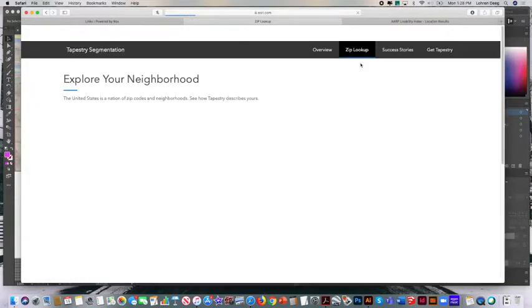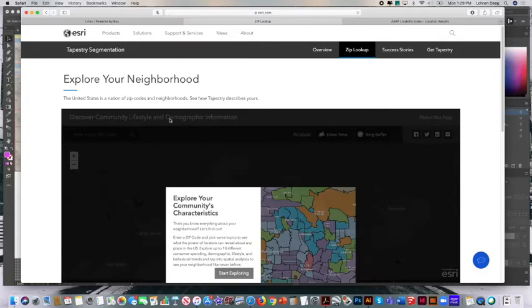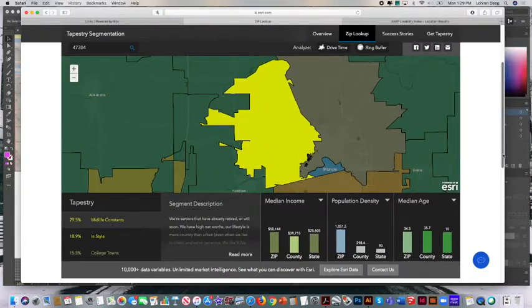So let's look up our zip code. All right, so our zip code, most demographic data that you're going to be looking at as planners is designated by zip code. So all of your census data is by zip code. All of your demographic data is based on zip code. So usually as planners, when we're doing any kind of demographic study, it begins with the zip code. That's why we have these phrases. It shouldn't matter which zip code you're from to determine your destiny. That's why that phrase comes from when we start thinking about the social justice movement.